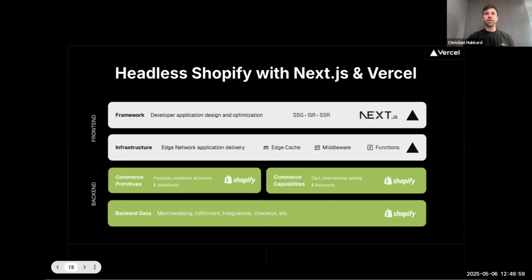This is an overview of how this Next.js project is going to connect to our Shopify backend. We've talked about why Next.js is the right framework to scale your e-commerce business, but let's take a look at how Vercel will complement it with powerful infrastructure. Next.js and Vercel together form a highly effective combination. Vercel provides a seamless platform experience with features like managed deployments, built-in CI/CD, a global edge network, and even security features like our web application firewall.